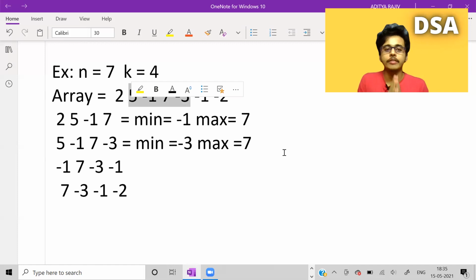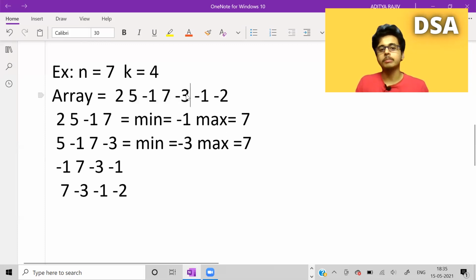But obviously you have not understood how we are calculating the minimum and maximum. You have just understood when we should remove an element. We should remove when we are going to the next window. That's all. Now how do we find the minimum element and maximum element?